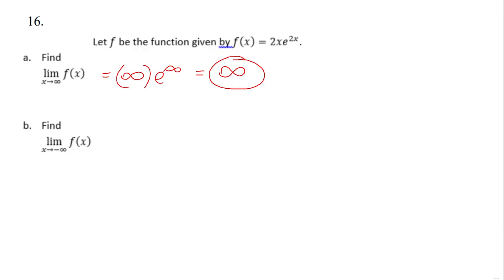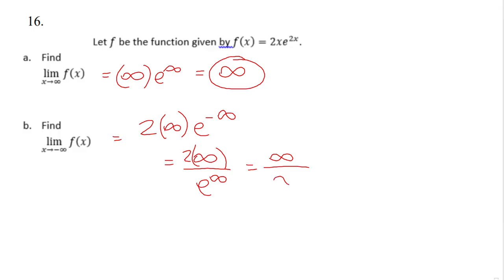But as x approaches negative infinity, we end up with 2 times infinity times e to the negative infinity, which we know is infinity over e to the infinity, or we'll say 2 times infinity still, which is just an infinite number over an infinite number. But the exponential goes faster, and therefore this limit is 0. So you gotta be extra careful with those ones that involve the exponential functions. They'll often have a horizontal asymptote in one direction, but not in the other direction.